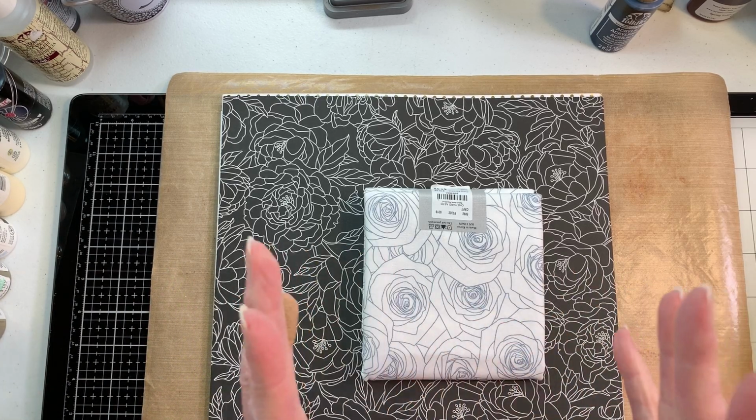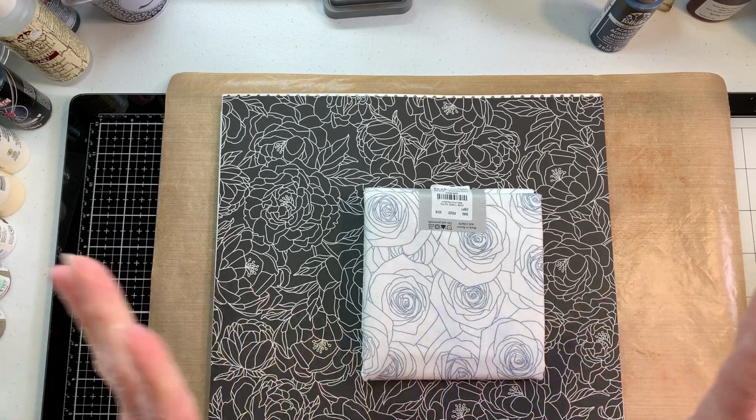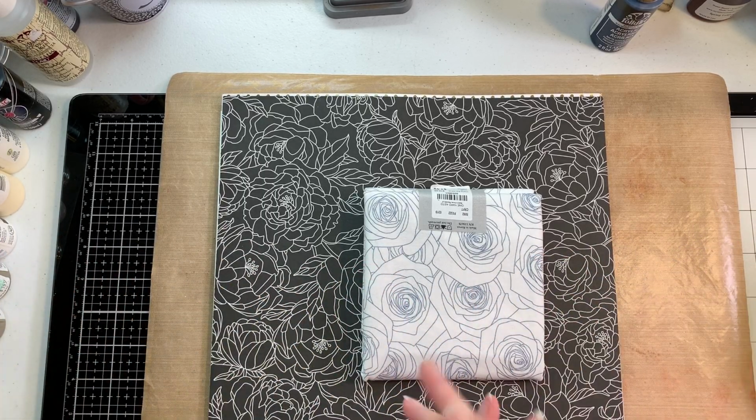So I have this great idea that I wanted to do. I mean, I've had it on my mind for some time now. And I wanted to try to get it done before I had my first procedure, but that wasn't possible. So as you can see, you see the paper, you see the fabric. We're talking about a new book.